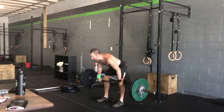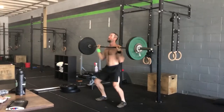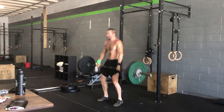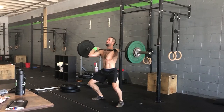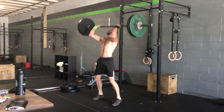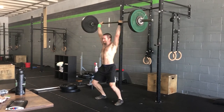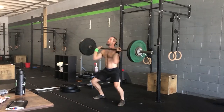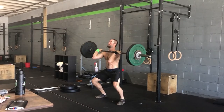Anywhere between 50 and 60 percent of a one-rep max means your barbell technique is pretty good. If you're starting out, you probably want to start around 40-45 percent of your one-rep max clean and jerk. If your barbell technique and fitness are really good, you might be up close to that 60 percent range. Do a lot of warming up — make sure to spend warm-up time working on those barbell skills you're going to use.